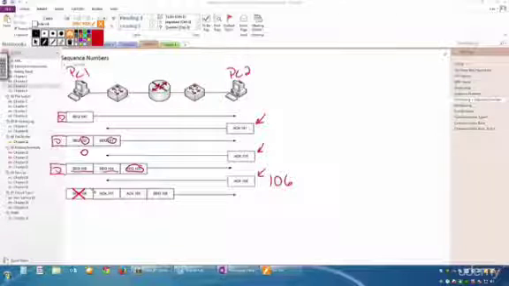So at this point, I'm going to lower my window size, and I'm going to resend 105. And when I resend 105, what am I really sending? The same data I sent with 105. I'm resending that data, and I'm going to put that 105 back on there. Well, I don't know exactly. We'll put the exact same 105 on there. It's been a while since I've gone through this with Wireshark to really see how this data moves across. It might use the same sequence number, or it might just continue on with the next number in line and resend that data.